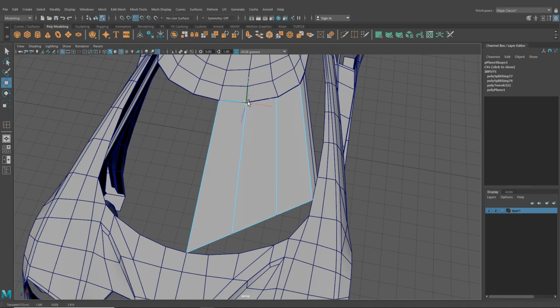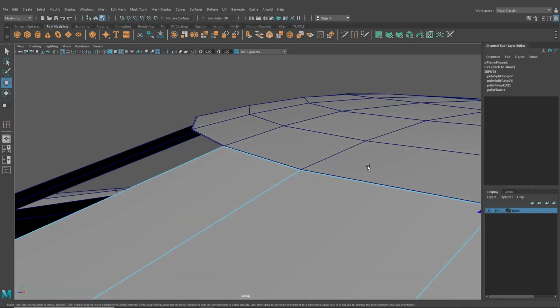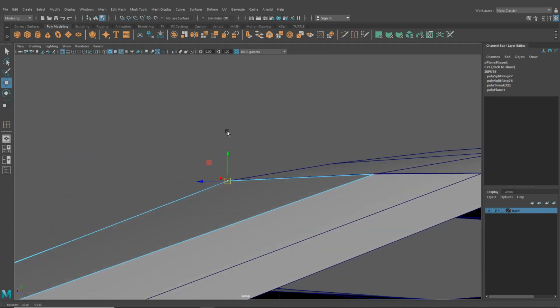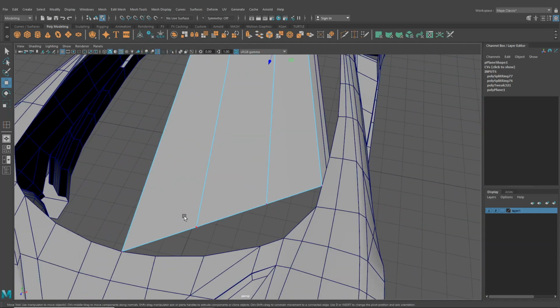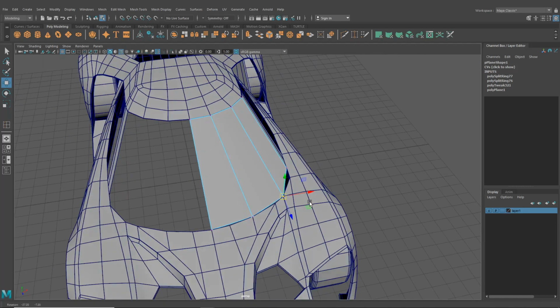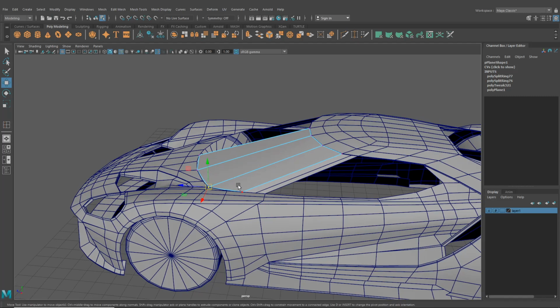And this one over here, I'm going to hold down V and we're going to snap each of those there. And I'm just going to zoom in and make sure that I'm snapping to the same vertices, because we do have a double edge running down and around there, which is fine. Okay, I'm going to snap and we'll bring that over here, and then we'll bring that one over there. So we've kind of got the idea of what's going on with that windscreen.